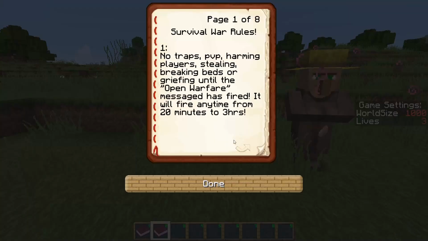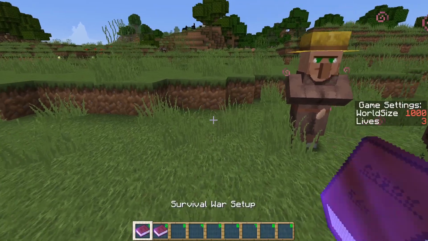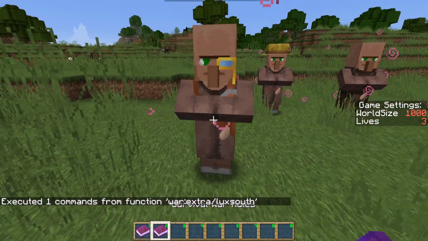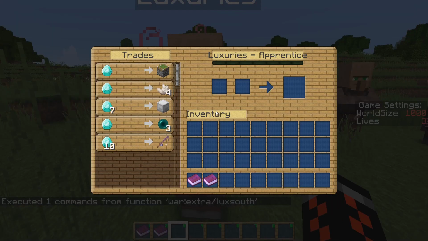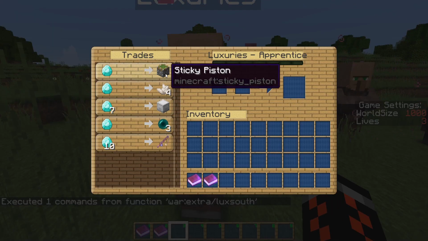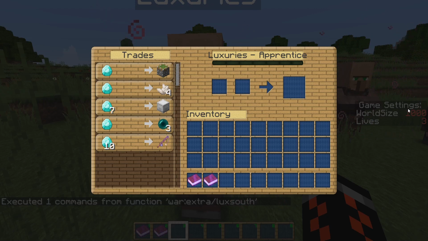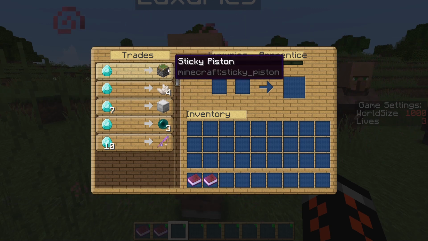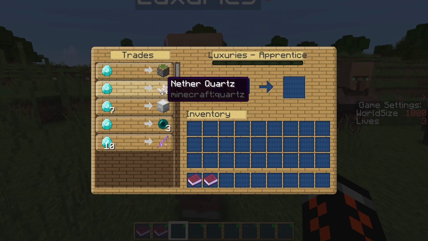Let's go back over here. Now you've got a luxury one here. This one is one of my personal favourites because you can buy shulker boxes. Because obviously it depends on your world size, you're not necessarily going to have strongholds. But basic things for traps like sticky pistons, 1 for 1. You can buy quartz, so you don't actually have to go to the nether.